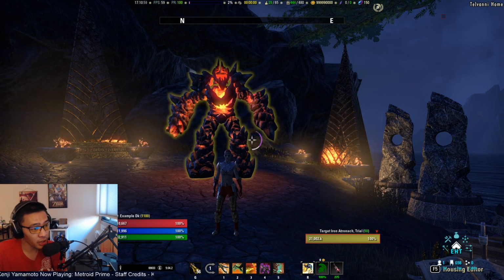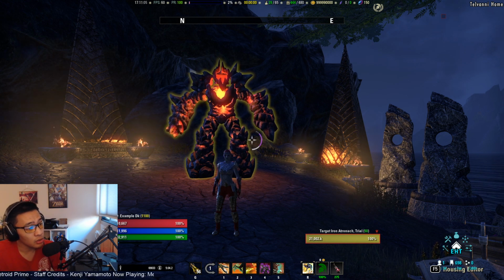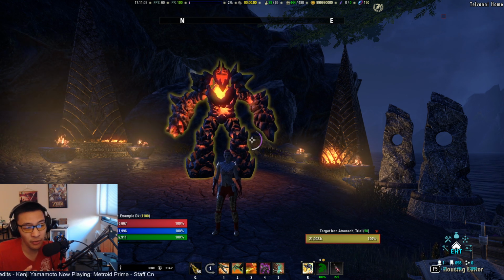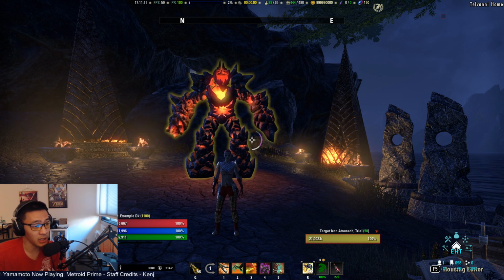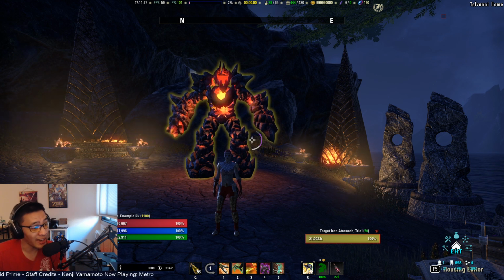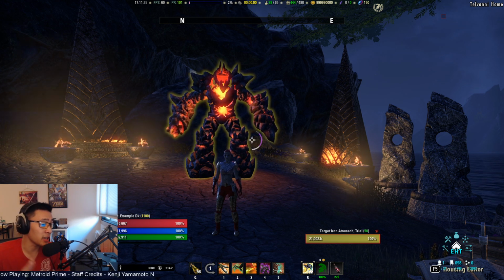So in this particular video, we're going to be taking a look at Stonefist, the new and improved Stonefist for Dragonknights. Stonefist right now on the live server is a fairly rarely used ability. It is a magicka ranged ability, so you're able to cast it at range. The range is, I believe, 28 meters. Basically it deals magic damage, and the two morphs, Stone Giant and Obsidian Shard, are either a damage morph with a stun or a healing morph.